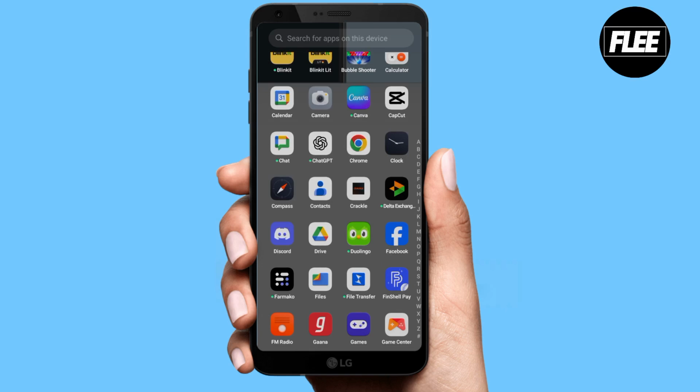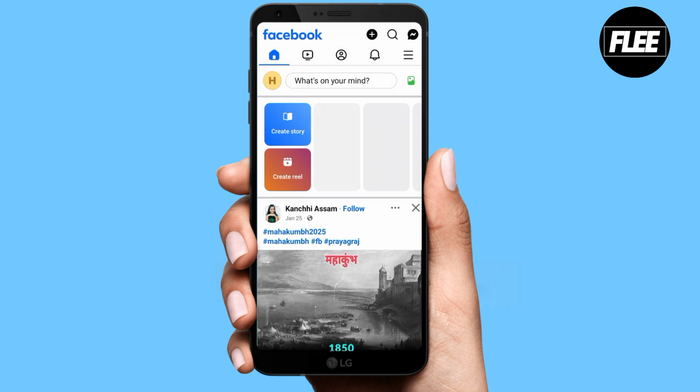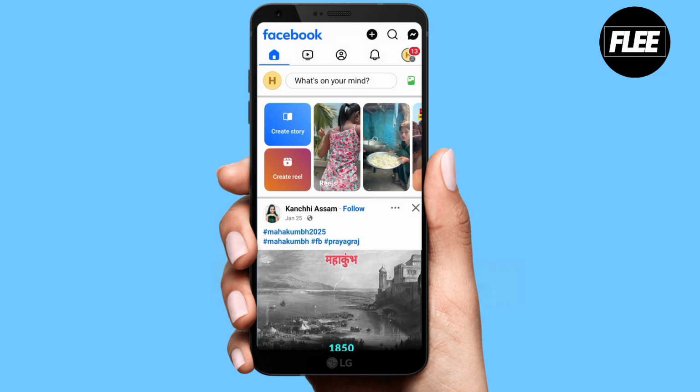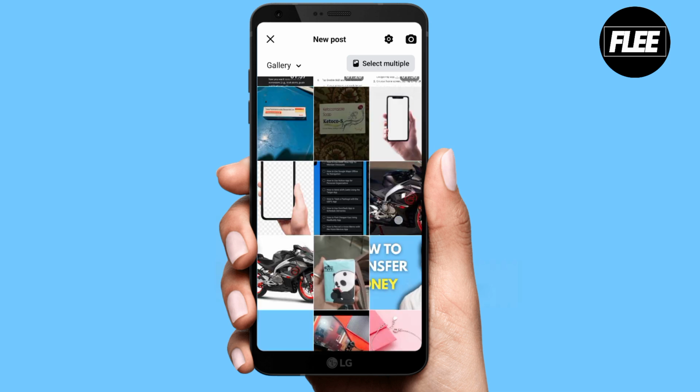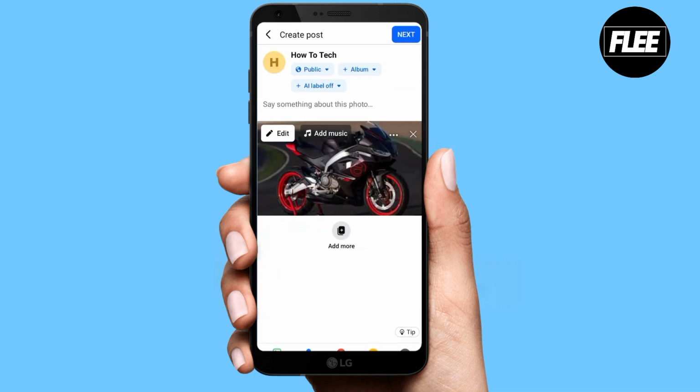And if you have done it, simply click on the Facebook app just like this, and on the Facebook you're going to see a lot of options, but you have to choose upload a picture, and then from this menu you can simply select the photo you want to upload to your Facebook page or your Facebook account. Now suppose this is the picture that I want to simply upload or post on my profile.